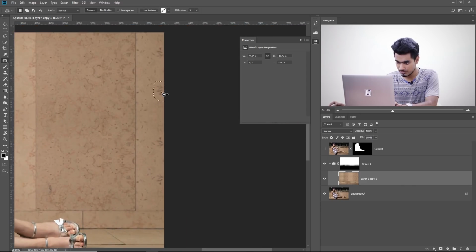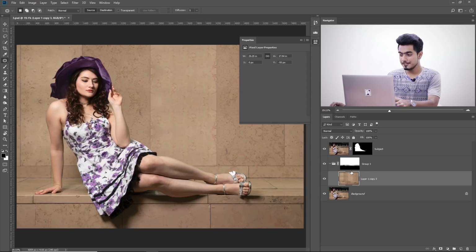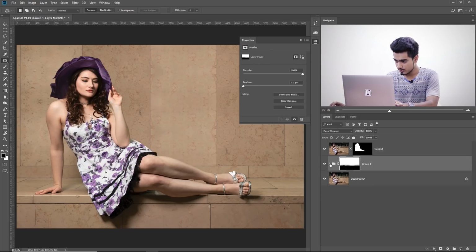See the patterns repeating again and again 4 times. So let's work on them. Okay, great. Now once the pattern is all clear, you can just turn the subject back on and we are ready. So we can name this group. Let's just collapse the group. We can name this group the wall or the background or whatever. Let's name it BG or the wall.